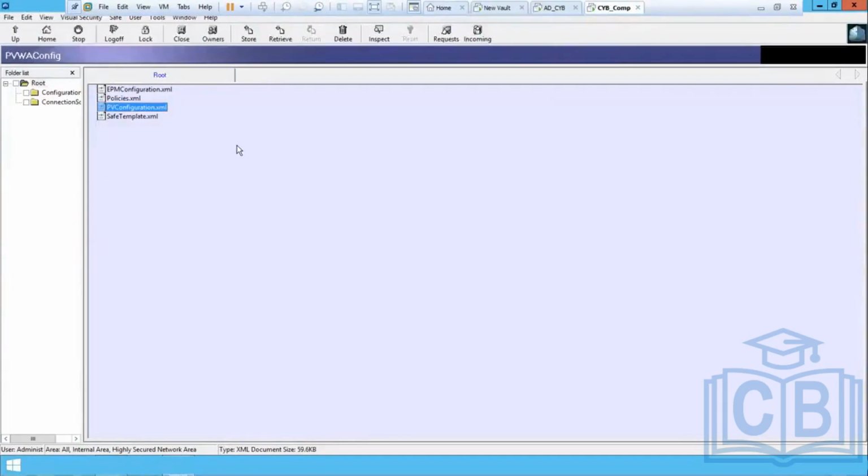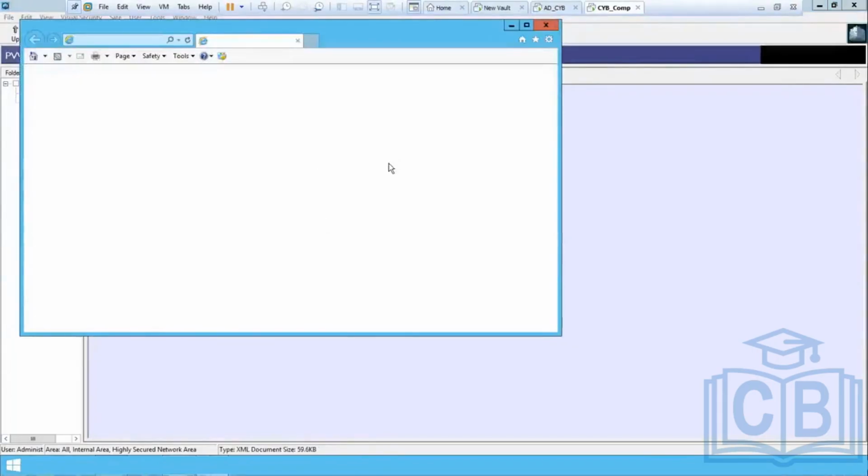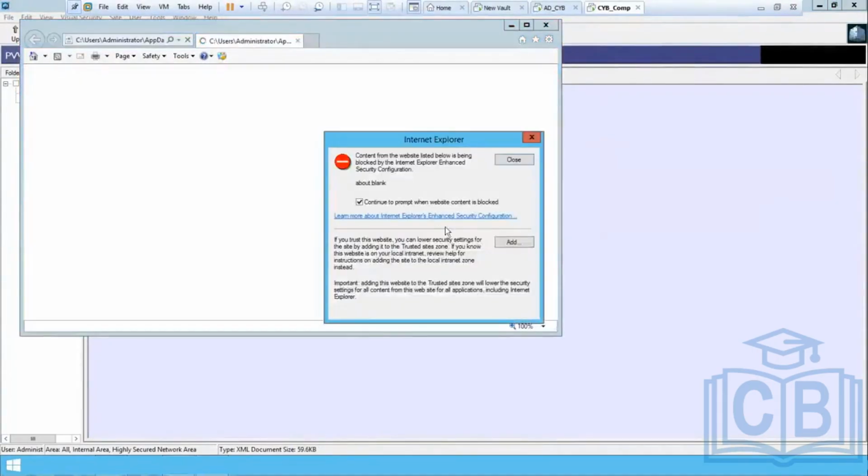We raised a high priority case with CyberArk and they simply told us, as a check, we need to restore the PVConfiguration file to the older version. Then it worked, and we compared the existing version and the previous version. Then we found that this was the issue. Basically, you have to extract the XML file and put it back.